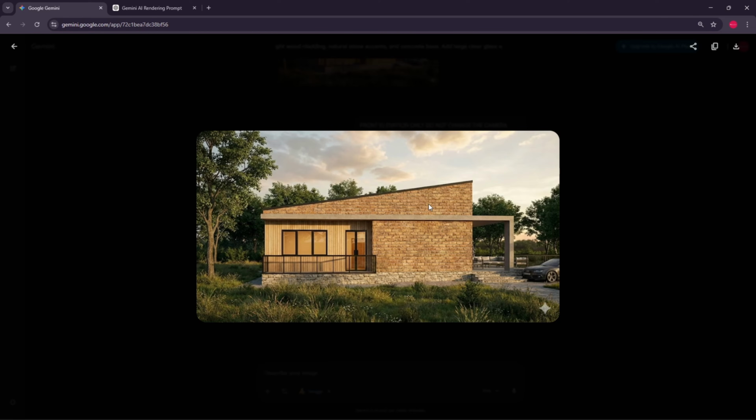So I don't like the materials, to be honest, a lot, but I'm sure if you talk to it and write different prompts, you can even get different material combinations.